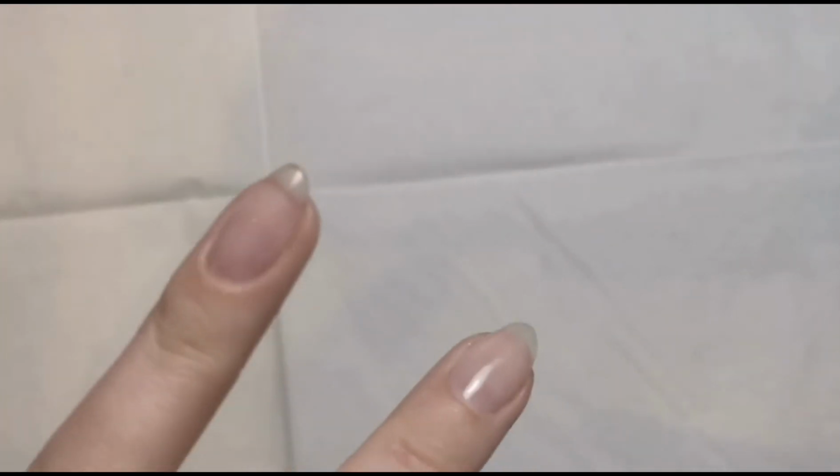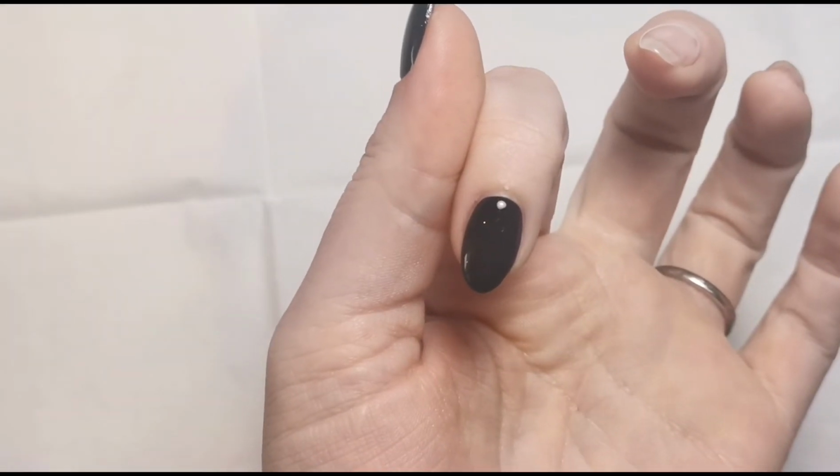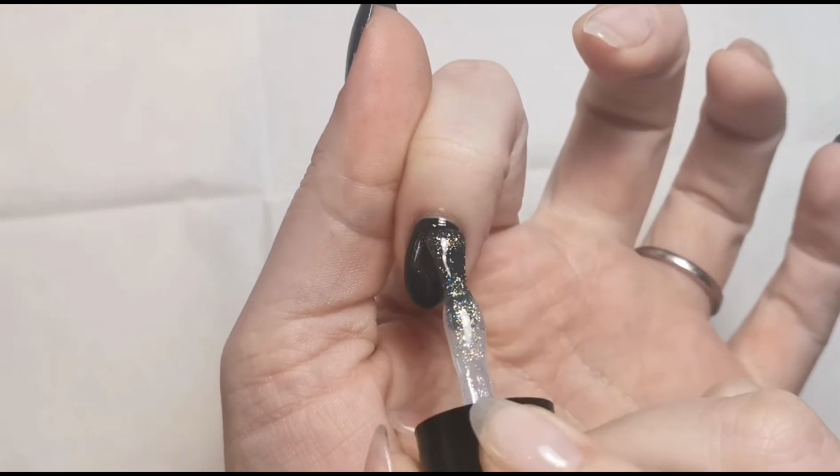So I've decided I'm going to put a little bit of glitter on the black. I'm not using an actual black glitter, I'm using the Fairy Lights top coat from Gel Perfection, because it goes lovely over basically any colour, and it's super nice.